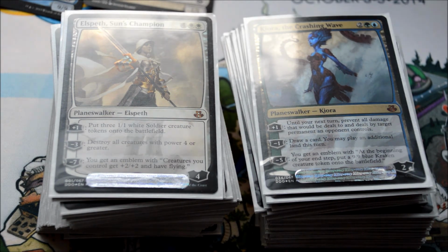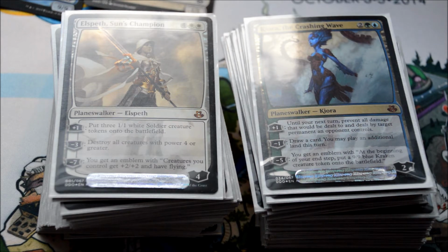Kiora starts off slow. You take a lot of early damage, but then it has this ramp strategy that lets you come back. That's all well and good if you draw well. If you get the ramp cards early and the big creatures late, fantastic. But a lot of times you get the big creatures early in your draws and the ramp cards late, and then it just falls apart. They both have their flaws, which probably makes them pretty well equal.